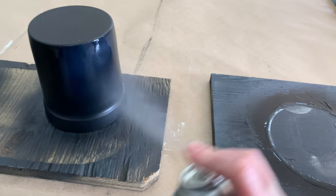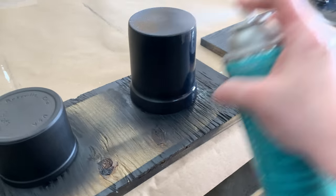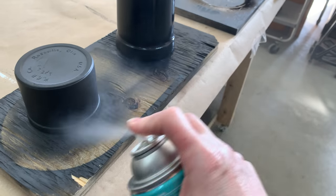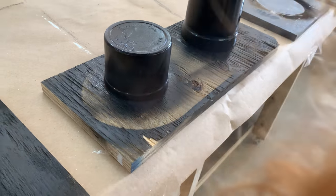Then I'm also going in with these crocks too. I'm sealing that Rust-Oleum paint in. I don't want that Rust-Oleum paint to end up blending with the chalk paint that I'm going to be putting on top of these. So there's nothing wrong with giving a little bit of extra protection.